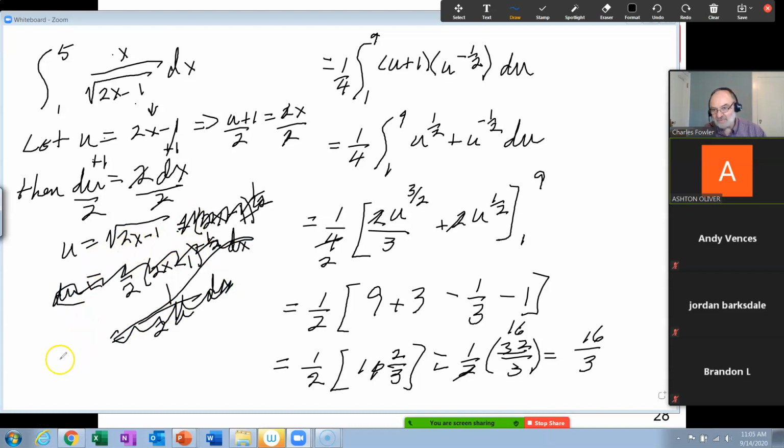What they do at this point is say u squared is equal to 2x minus 1, and then they solve that for x, and that gives us exactly what we had before, I think. Well, close to it anyway. So x is equal to u squared plus 1 over 2. Yeah. And then they proceed from there, and they do come up with the same answer. Okay? You do your dx from there and move. So that's just another way to do the problem.